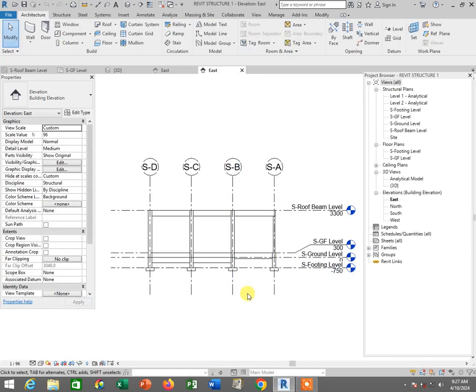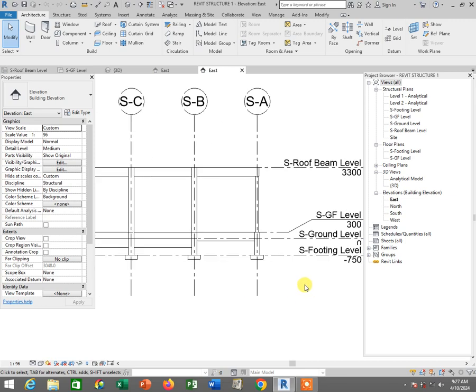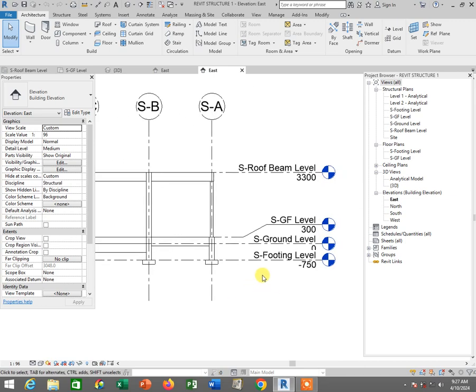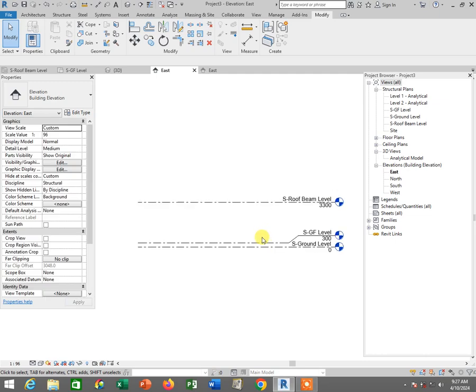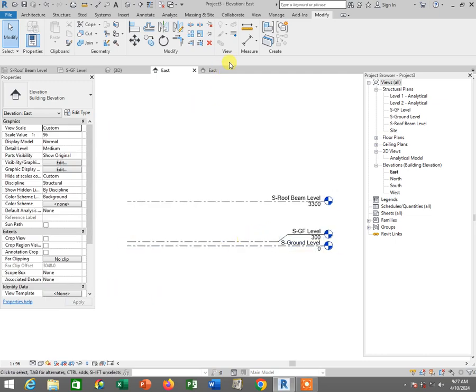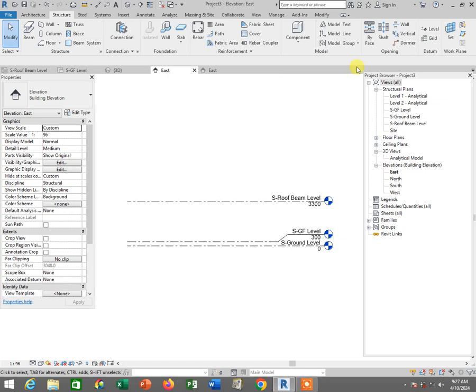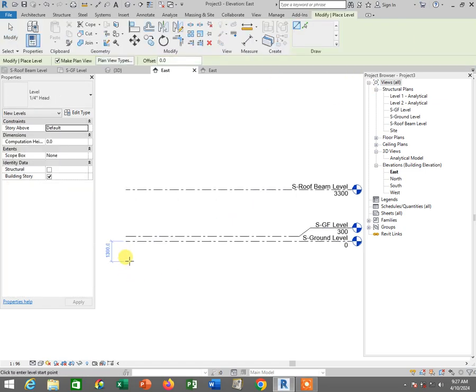There's another level which you need to create called the S footing level, which is sitting 750 mm below S ground level. So you need to create one more level. I'm going to click back the structure tab, click on this level button, and create one more level.